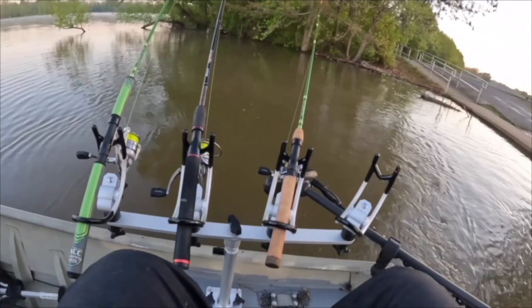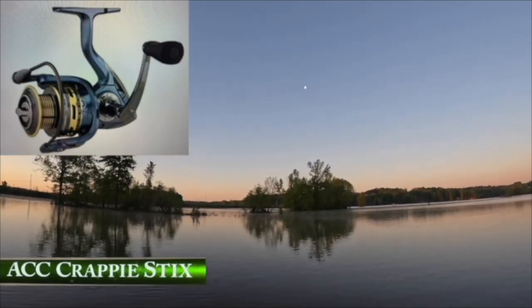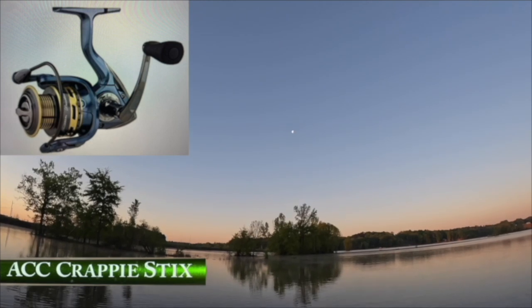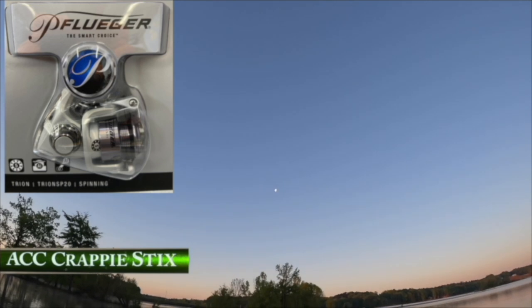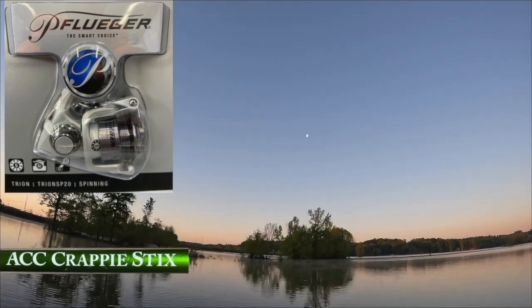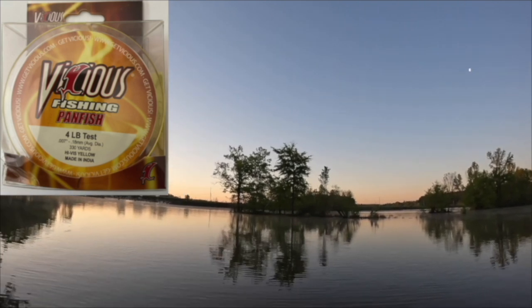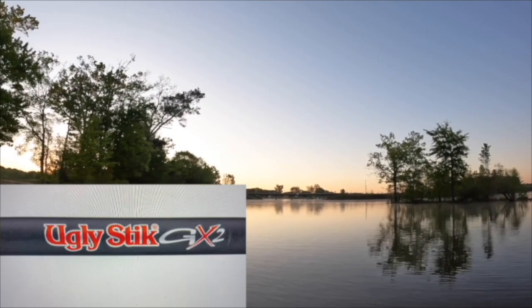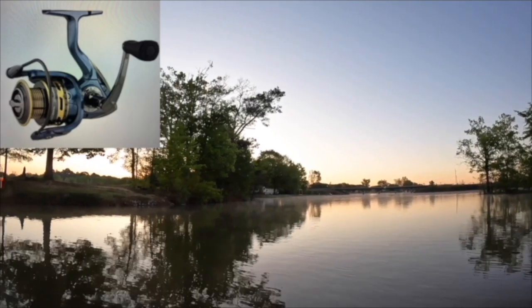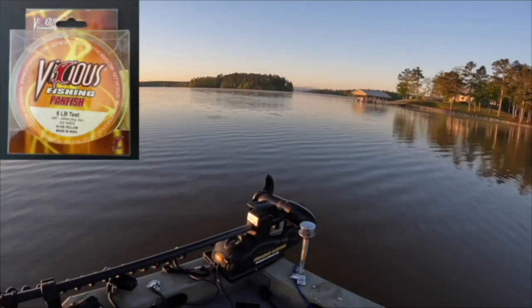My first setup is on my ACC Crappie Stick 6'6" rod paired with a Pflueger President SP25 spinning reel. I use Vicious 4-pound mono high-vis yellow. My second setup is on my ACC Crappie Stick 8-foot rod paired with a Pflueger Trion spinning reel. I use Vicious 4-pound mono high-vis yellow. The third and final setup is on my Shakespeare Ugly Stik GX2 7-foot rod paired with a Pflueger President SP35 spinning reel. I use Vicious 6-pound mono high-vis yellow.